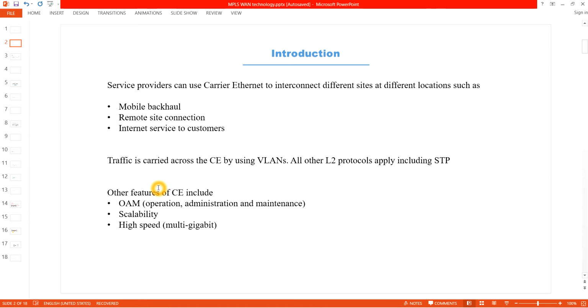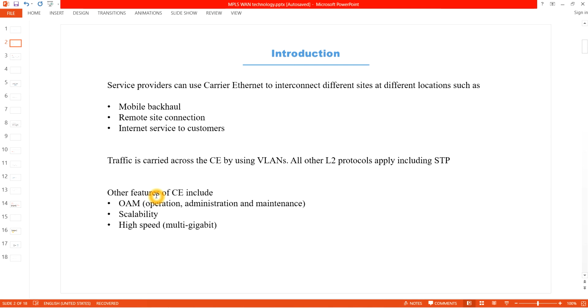Carrier Ethernet is also scalable. You can expand your network anytime you want by adding switches and configuring additional VLANs. You can also achieve multi-gigabit speed, which is very useful in case you want to transport 4G traffic, and nowadays 5G traffic. You can implement a 10 gig carrier Ethernet network. As your capacity demand increases to 10G, 20G, you need to use an optical fiber transport network, because optical transports have much higher capacity compared with terrestrial microwave links.